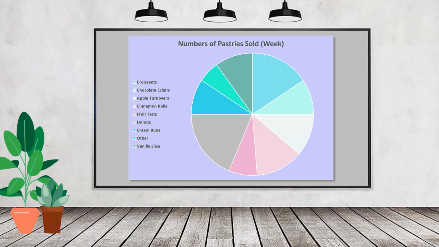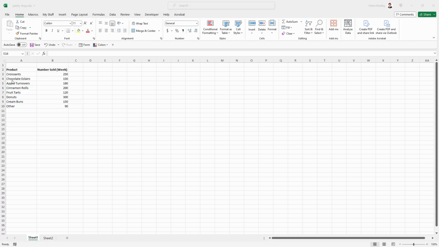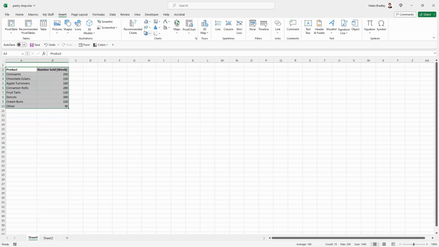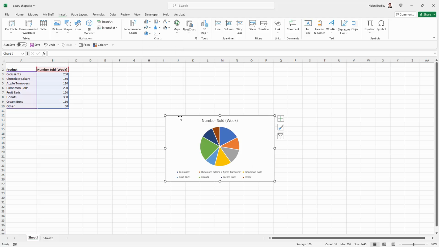Today we're looking at color schemes and Excel pie charts and how pie charts are actually formatted with color and how you can apply your own colors. So we're going to start with this data here. I'm just going to select over my data and I'm going to make a 2D pie chart with Insert and go across here to a 2D pie chart.